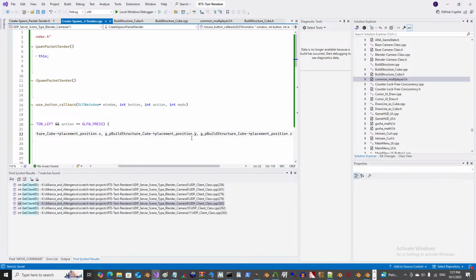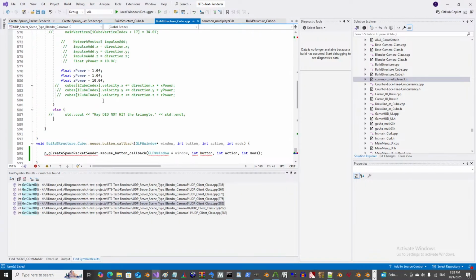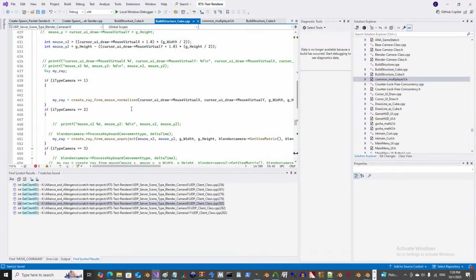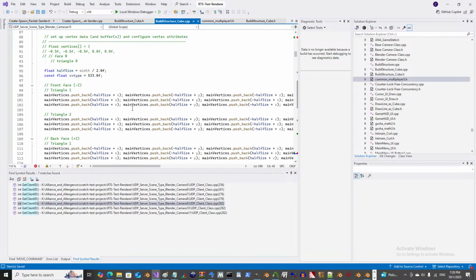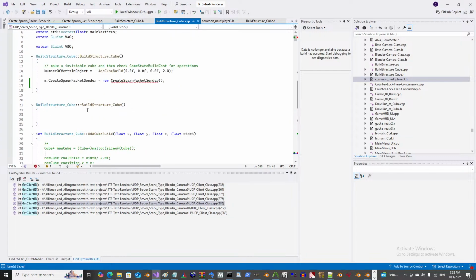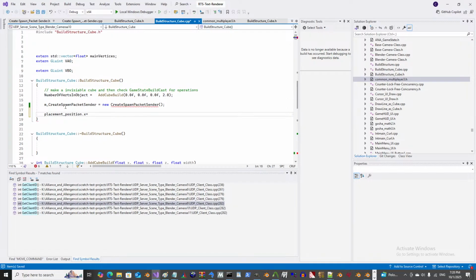Now I have to double check if this placement position is ever being used. I don't think it's being set at all. Now let's first set this placement position to something, just so it's not set to like -1, some weird abstract value. I believe I didn't even code that yet, because this class does all this stuff, so that's why I didn't want to use it for the same thing. Yeah, it's not. I'll figure out why that thing is lighting up.